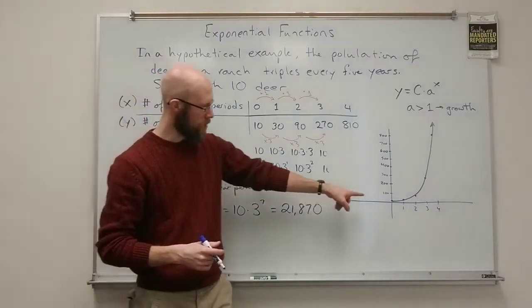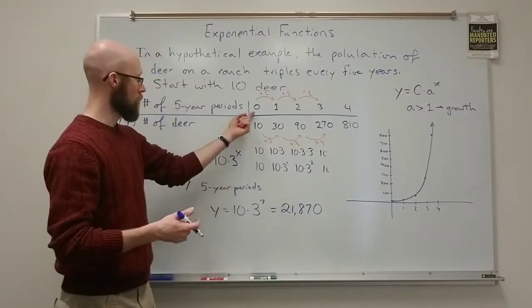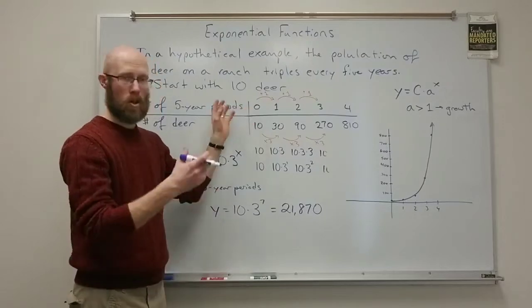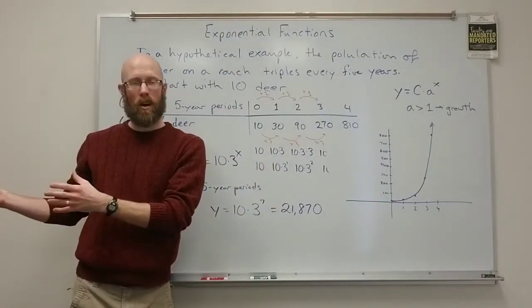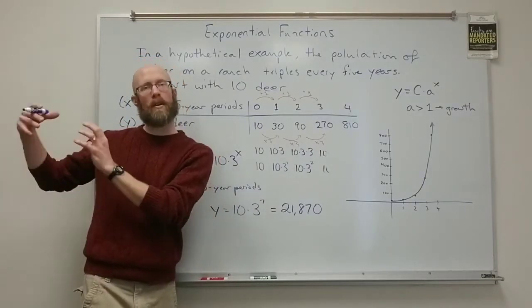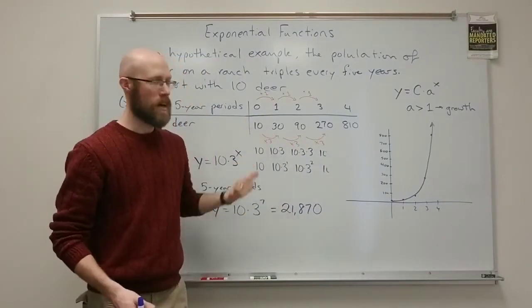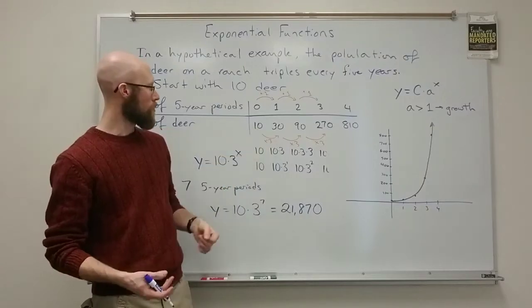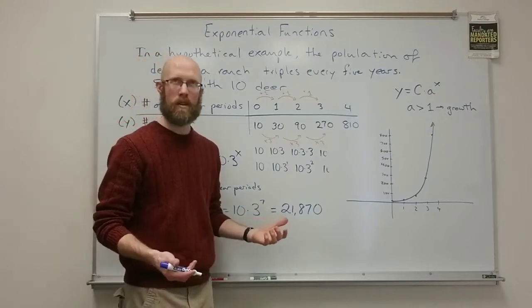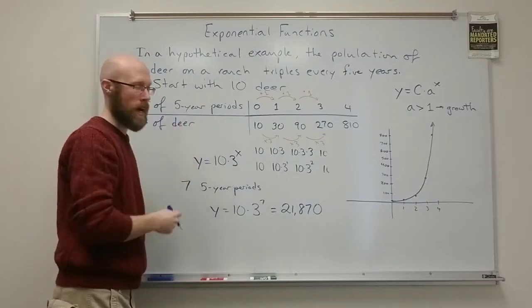Now what's interesting is if I were to extend this back to the left. Of course, I don't have data points for anything before that initial input of 10 deer. But if you imagine going back a period, 5 years ago, before I put the deer in, what would I have needed to put in order to get to 10? Well, it's 1/3 of that 10. 10/3 is 3 1/3. Is that right? Yeah, 3.3. So you'd have to divide by 3 to go back.